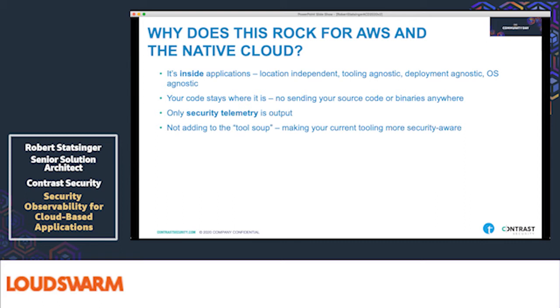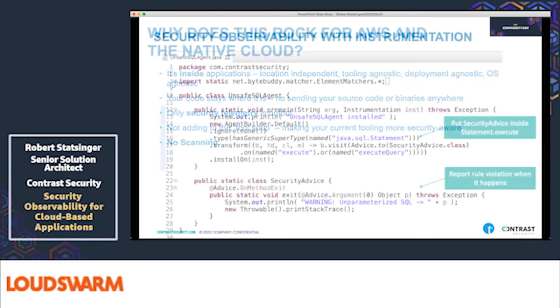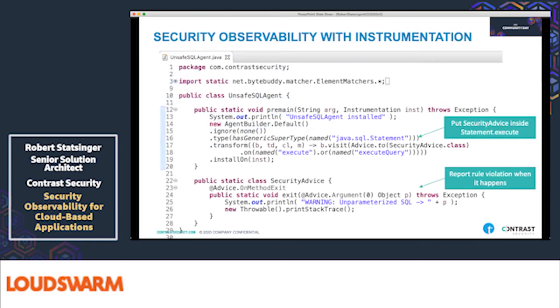And again, it's also nice because we're not adding to any of this impedance. We're not adding to anything that slows down. We're not adding additional tooling. We're making existing tools and processes more security observant. And finally, there's no scanning. Nobody is doing any scanning. You can think of this as observing, as monitoring, as your code is normally interacted with, somebody's just watching everything that happens.